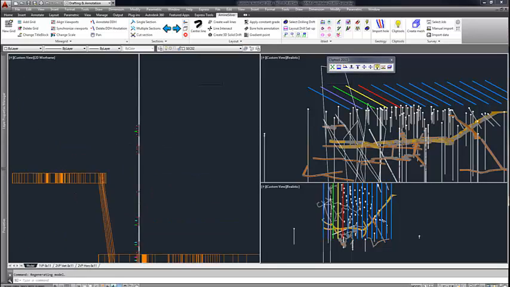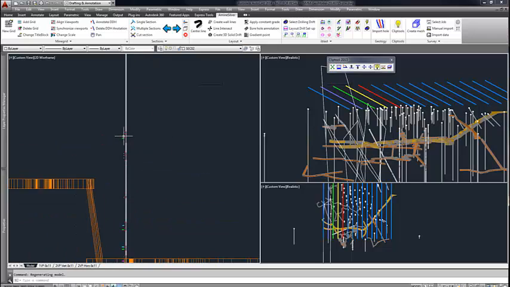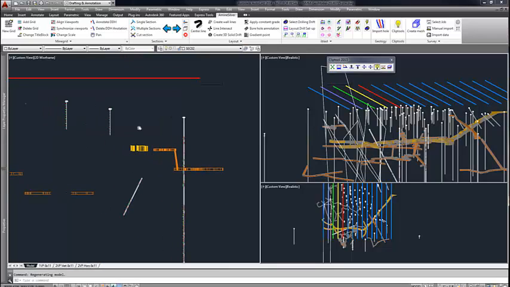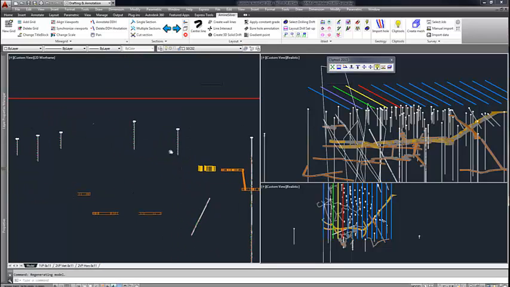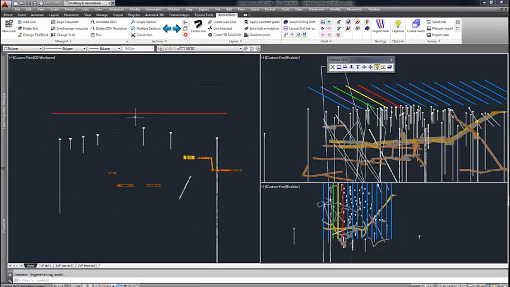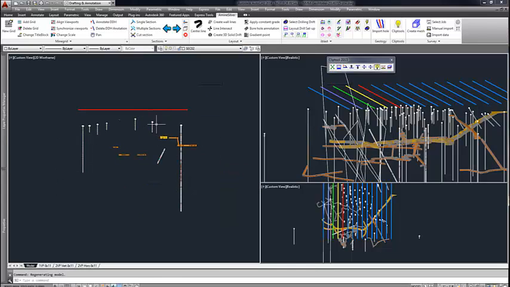You can see my drill holes defined here in the section, as well as some drift information and the line representing the center of that grid. Right? So that's what these will do for you. They'll allow you to step into and out of your clip, moving forward and backward.